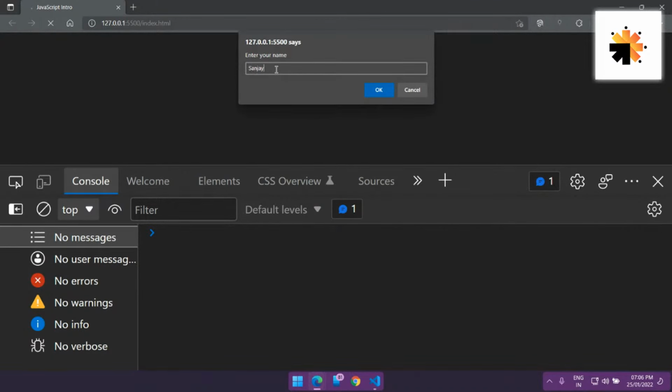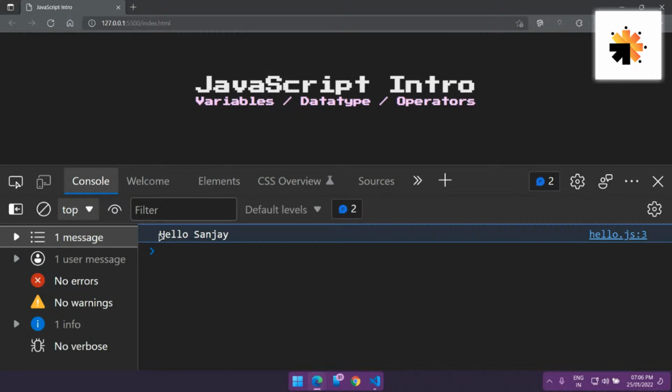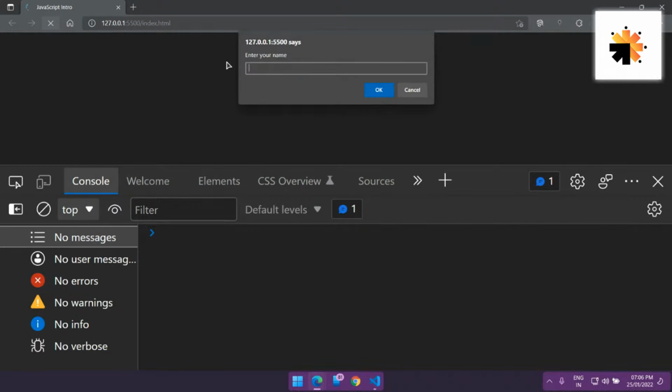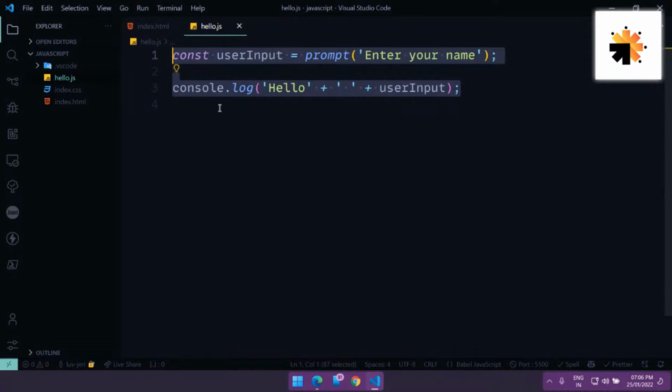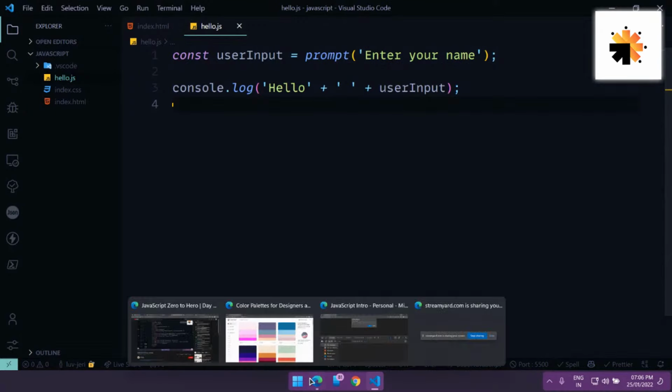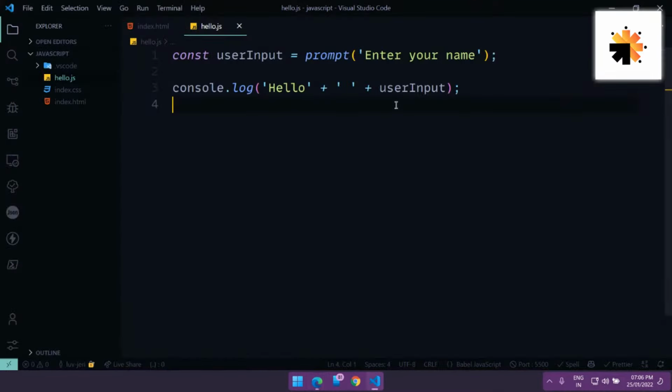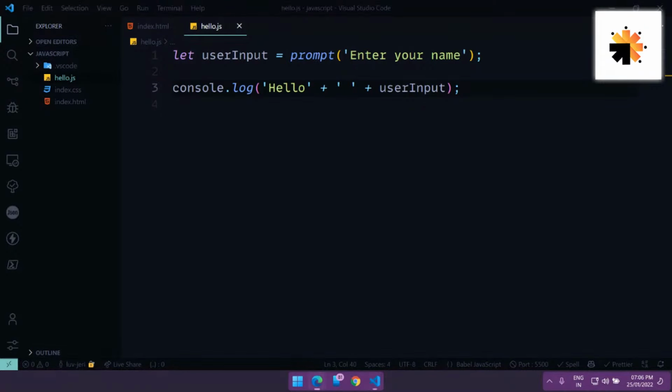My name is Sanjay, and you got hello Sanjay. Now when you refresh, JavaScript is running again, it's restarting. So this thing is going to be vanished and restarted from the initial stage. In this case, const is never actually reassigning, its program is restarted. Don't get confused in const. That's why I was just using let, because if you want to understand these kinds of deep concepts, please do visit our group and sessions.